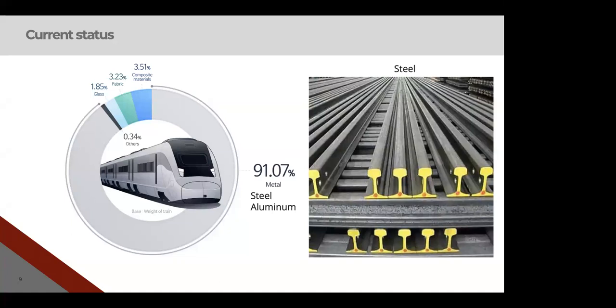That is why people started introducing aluminum into making these trains. That started around the 1960s, if I'm not mistaken, and it was first used in cog railways as a very niche market. After that, around the 1980s, aluminum emerged as a metal of choice for suburban transportation and high-speed trains. Why? Because they benefited from the lower running costs and improved acceleration coming from the lighter weight of the aluminum.